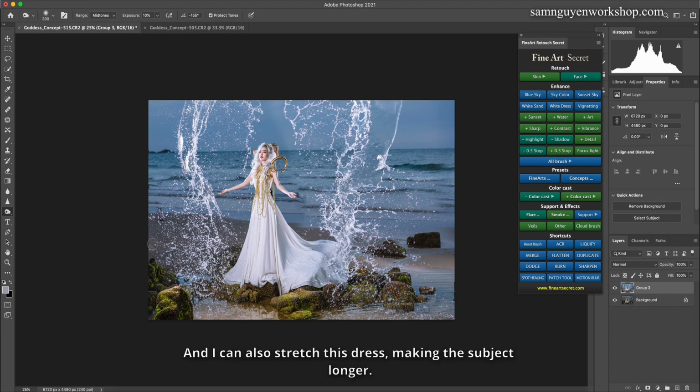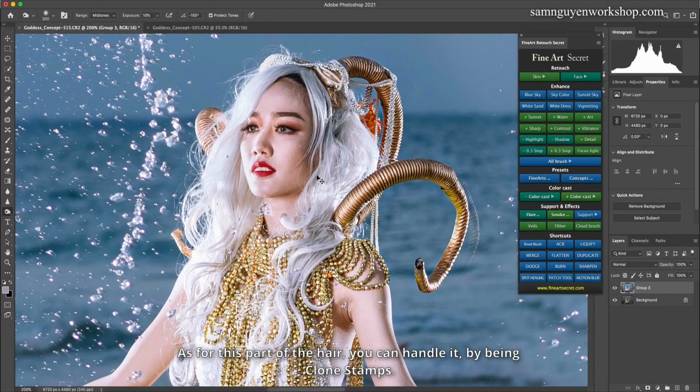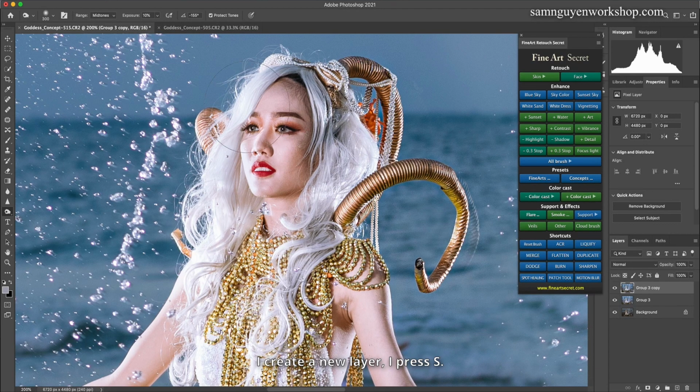And I can also stretch this dress, making the subject longer. As for this part of the hair, you can handle it with the clone stamp. I create a new layer, I press S. I choose clone stamp. Here I will take the hair next to this, and I cover this part. I will choose the same color.